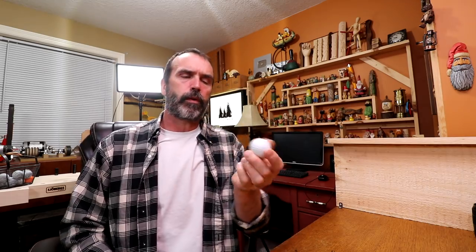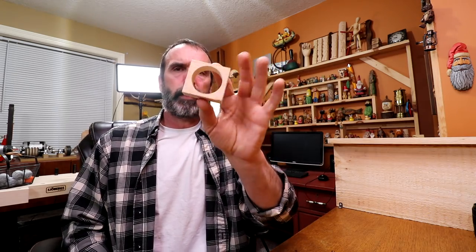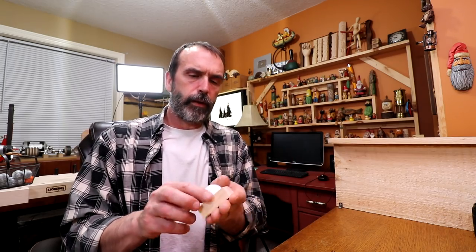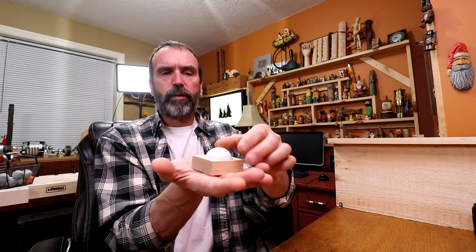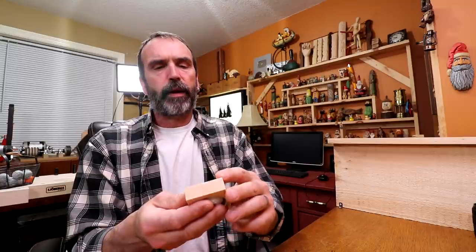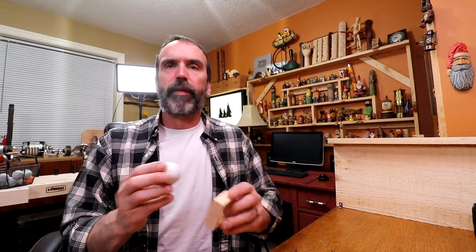A regular golf ball is not quite an inch and three quarters in thickness, or width, I mean. So I went downstairs in the workshop and I cut a little circle, made a little template here that is not only the width, but being a barn board, it's just about 7/8 of an inch. So not a perfect half of the ball, but close enough. So it's about 7/8 high and the inch and three quarter hole, and you can see there's play. So it's probably not quite an inch and 5/8, but it's right between there, inch and 5/8 and inch and three quarters, 11/16, I guess. But let's not get too caught up on numbers, as nothing really matters here.